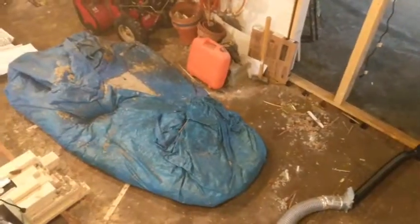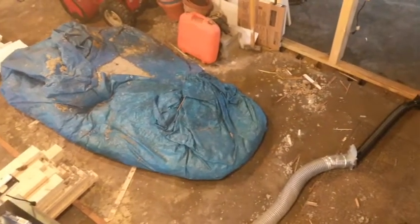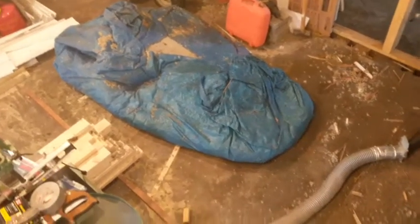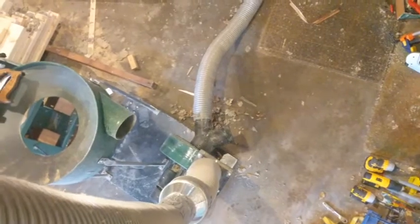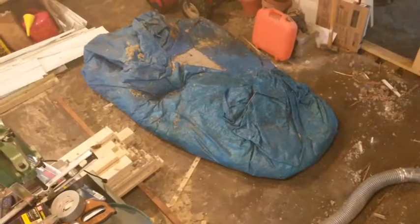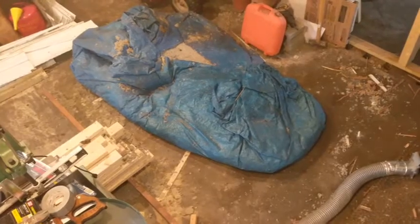But it actually worked out better to have two of us down below. One kind of pushing the material into the nozzle and the other one just feeding it by hand. And it does plug up once in a while. You can see a bunch of debris at the base of the unit there. We just keep pulling that hose off, cleaning it out. But that was probably about 15 minutes to empty out that one tarp, so that's half the wall. Not bad.